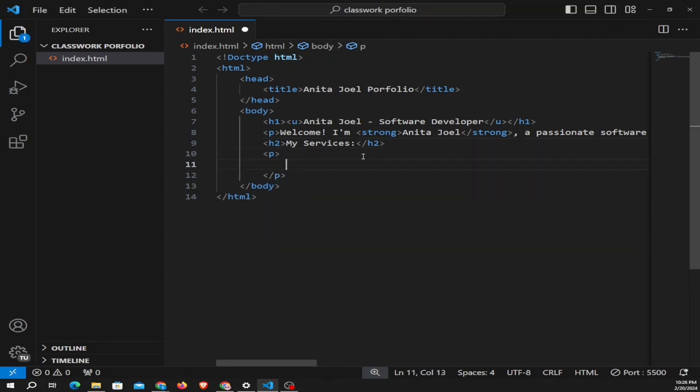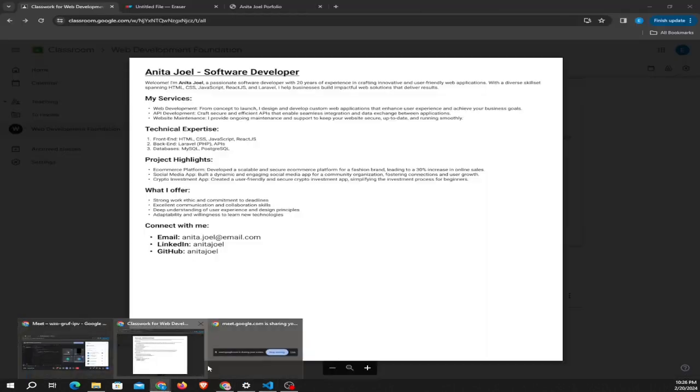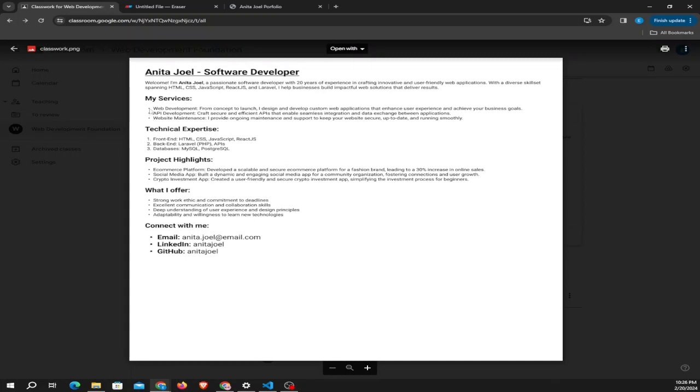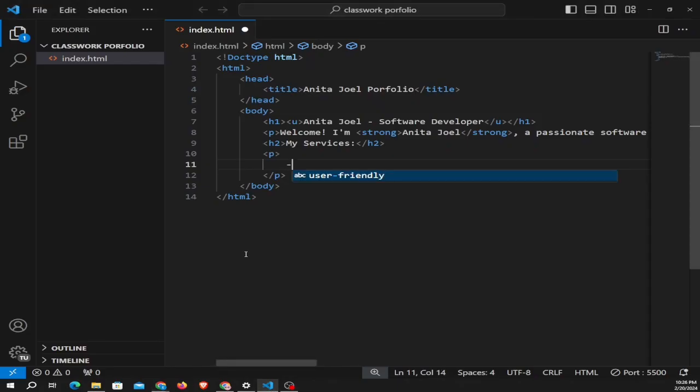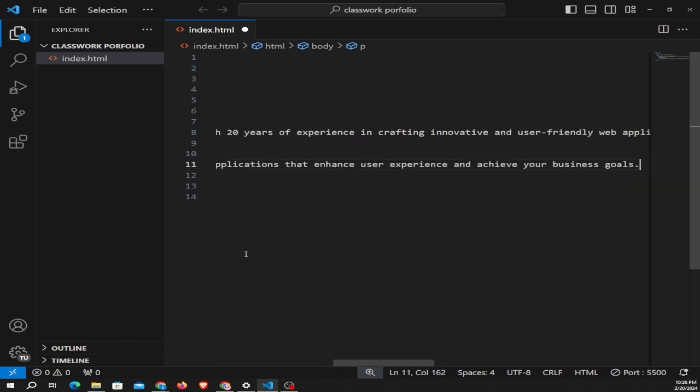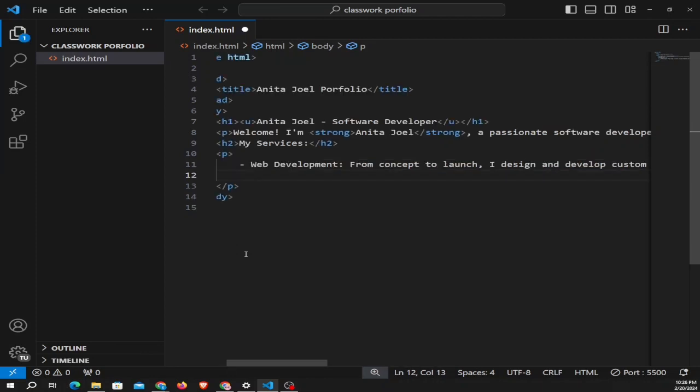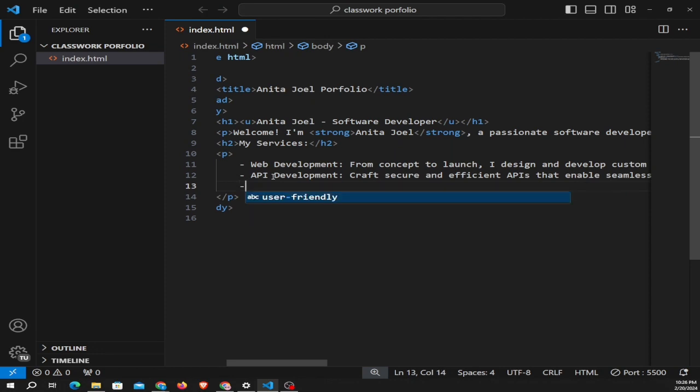And inside this paragraph, now you'll notice that we have bullets here. We have this circle here, but I haven't taught you guys how to do this. So we are going to skip this one. I'm going to talk about it tomorrow. So for now, we are going to be using dash. So I'll say dash, and I'll paste the content. I'll come down here, say dash, and I'll get the second content, come and paste it, enter, say dash, get the third content here, and paste it.